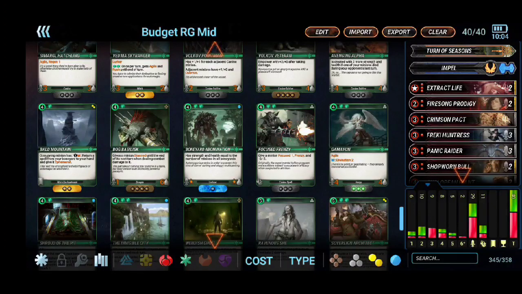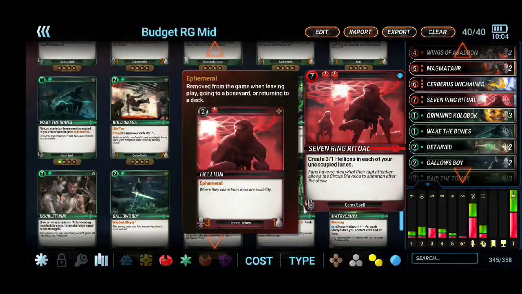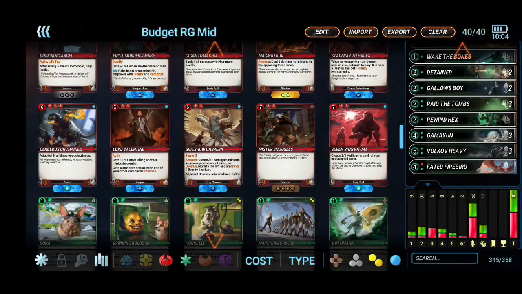It's all over the ladder. It is the most popular deck on the ladder. And red-orange mid-range just has a very good long game plan. But you saw in here we have a couple good finishers, especially the Seven Ring Ritual. So overall, this is a solid little deck. If you're looking to get in the mid-range, I think this is a good one to try out first. Red-green is a nice combination of colors that I don't think it's played nearly enough.